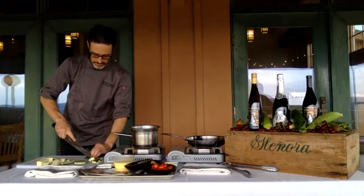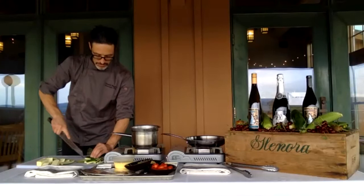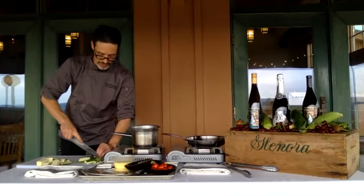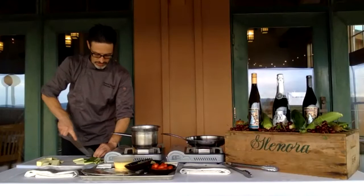I will note that in the summertime, I like to use a lot of vegetables in the cooking. And sometimes I stay away from things like rice and starch, potatoes, because they're not available right now. And we don't have any rice growers that I know of in New York. And I like to celebrate the vegetables we have here. So often I'll put straight vegetables instead of going with the typical meal that people are used to.